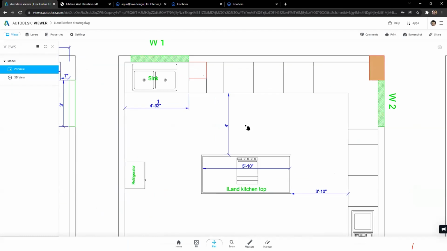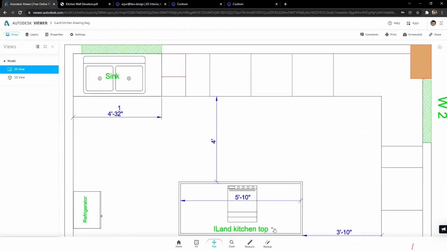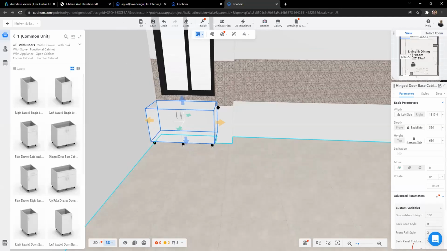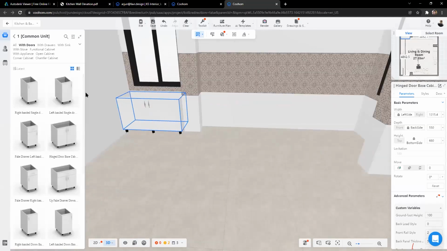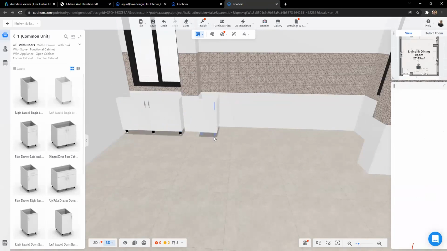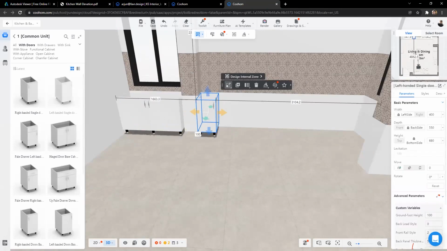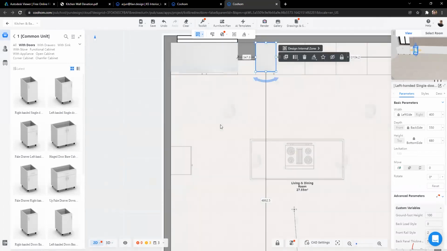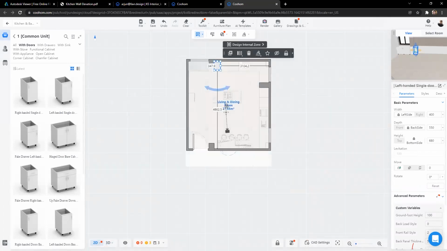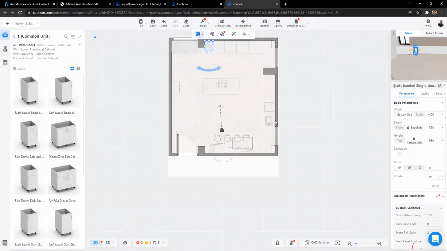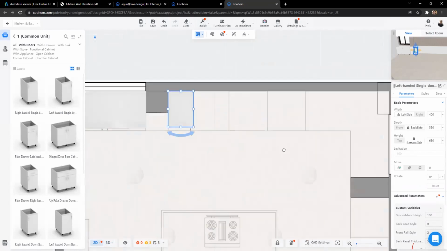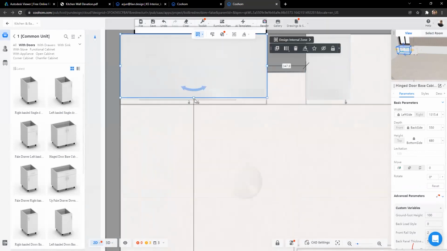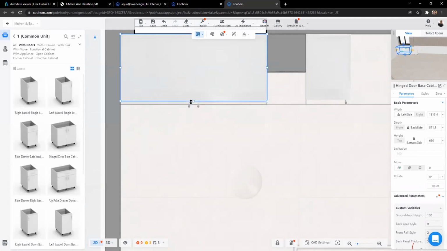I have the layout here, so I'm going to just measure these and then arrange cabinets according to the CAD drawing. If you go to the 2D plan, it will be shown here. The furniture placement is shown here and in the CAD drawing itself, so it will be easier to match.